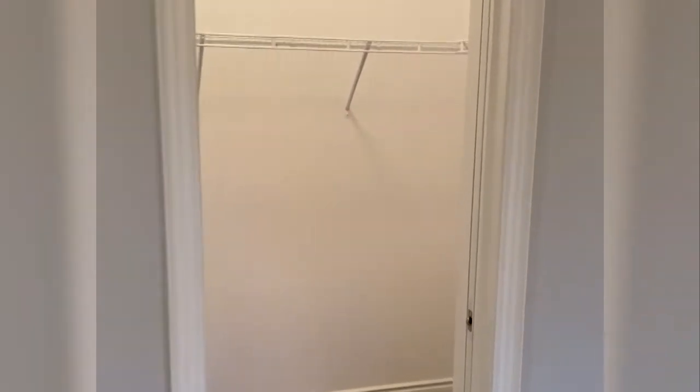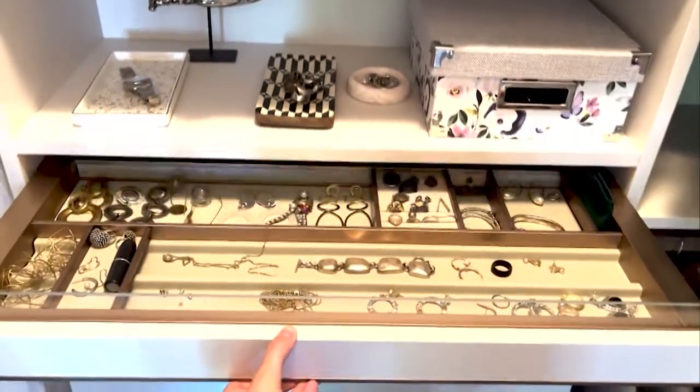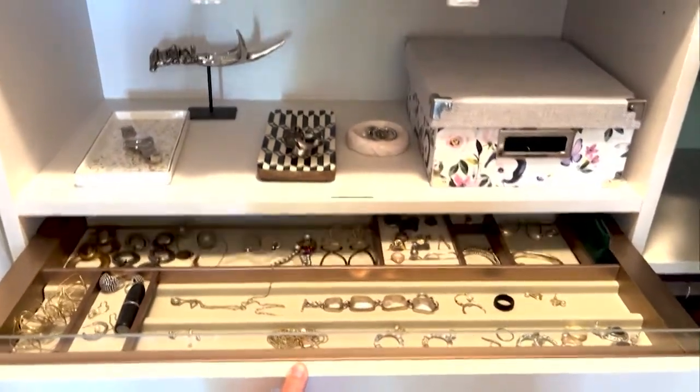Okay, what about rethinking your closet design? This one's so important. Even as a stylist, I've been in the business so long, I never actually got a custom design. So earlier in the year, I hired California Closets to do mine. And you're going to see this is footage of my actual closet. They took me from 5 feet of hanging space and gave me 12 feet. They really work with you to look at your wardrobe. I like to hang things, so that's why we maximize that.